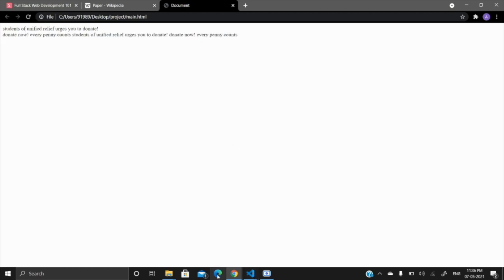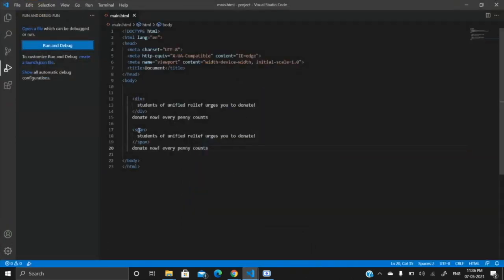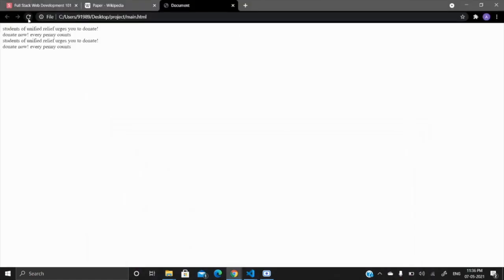So for example, if I would have put a div over here instead of a span, div. Now everything is on the next line. So that is the difference between div and span.